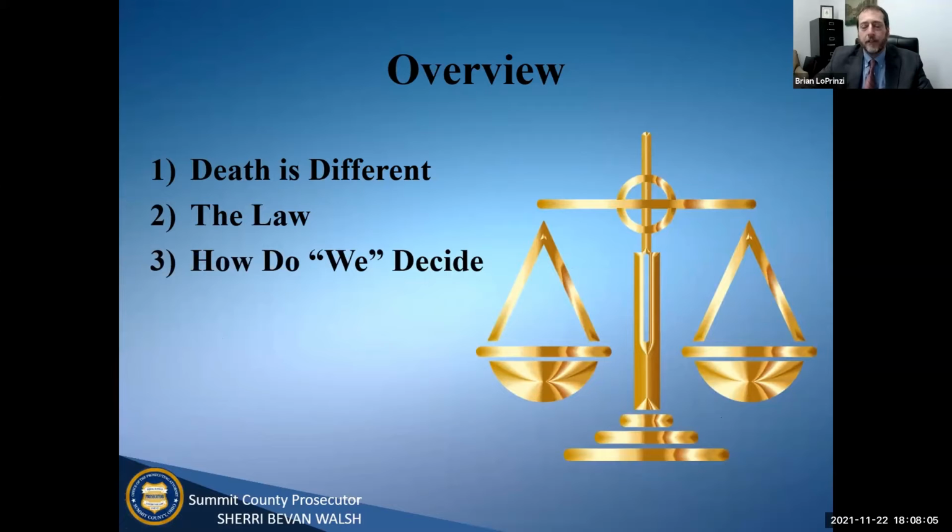All right, so death is different. Then we're going to go over the law, how the process in the state of Ohio works. Like I told you, this is one of the toughest in the country. And then, this is where I was asking about the grand jury process. You heard about the grand jury process, and to some degree, you understand that there is discretion by the prosecutor's office. So there's discretion in charging, not only in every case, but death penalty cases too. And I want to review with you how our office uses our discretion in deciding whether a case should proceed as a death penalty case or not.